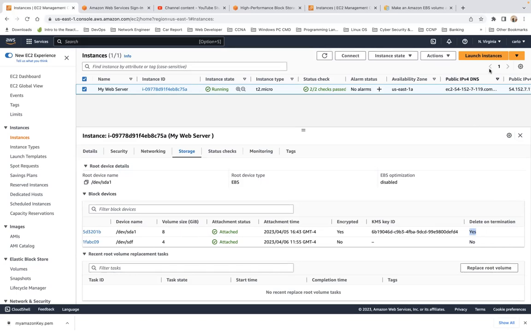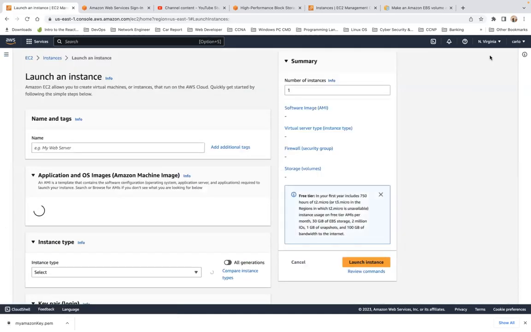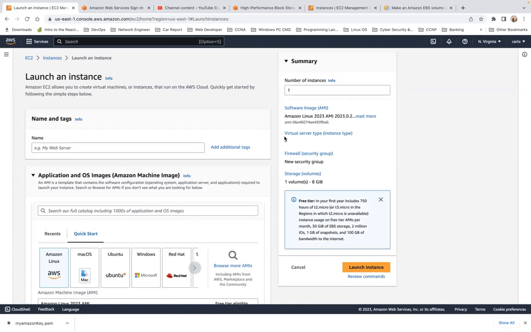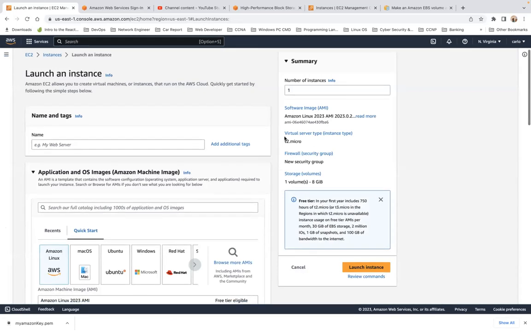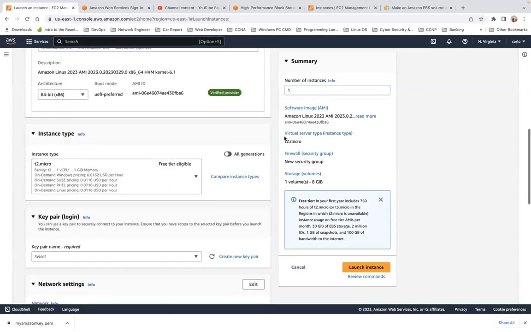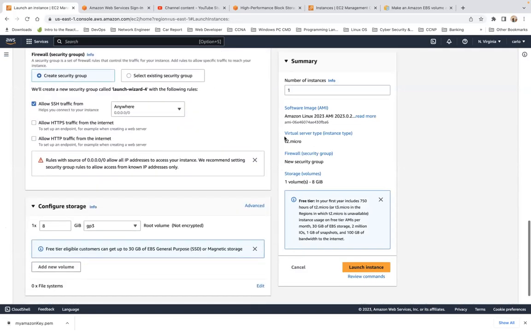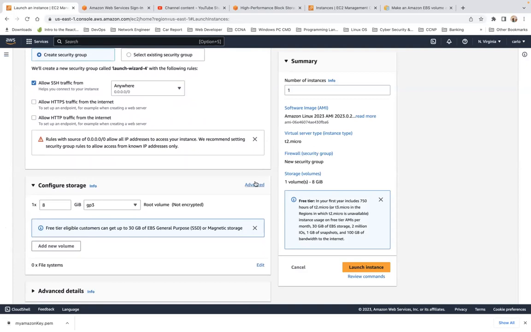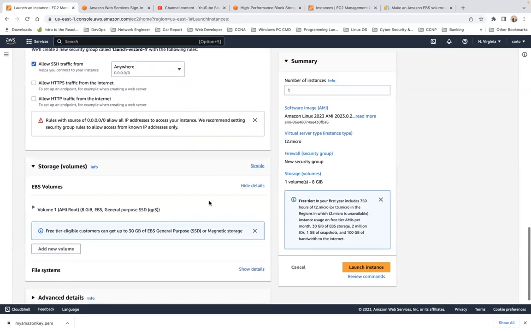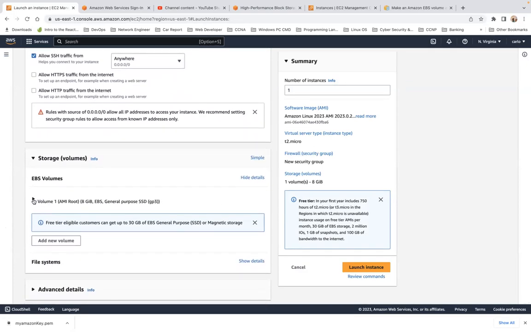Let me show you. If you go through the process of launching an instance and go to storage, you click advanced and click here.